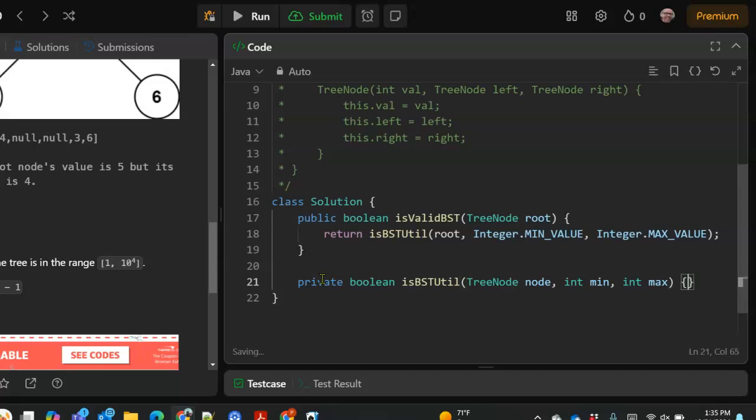Okay. If node equals null, return true. An empty tree is a valid binary search tree.